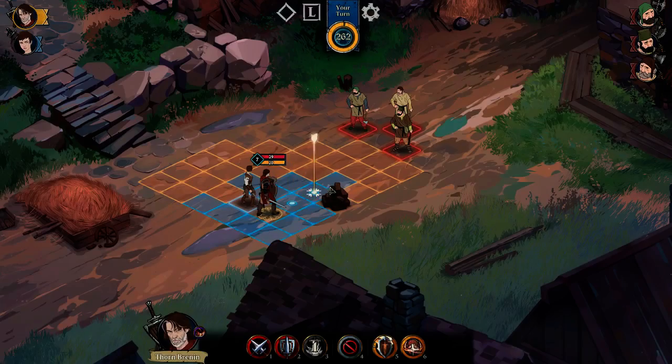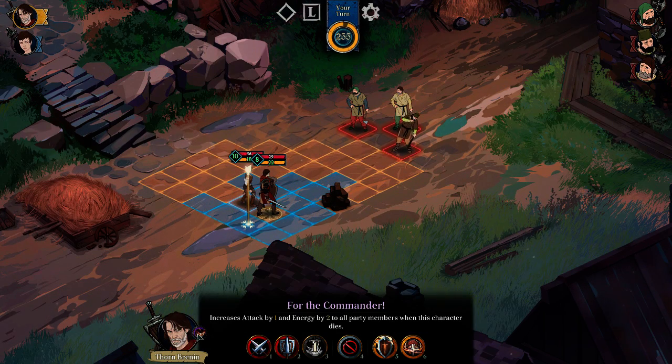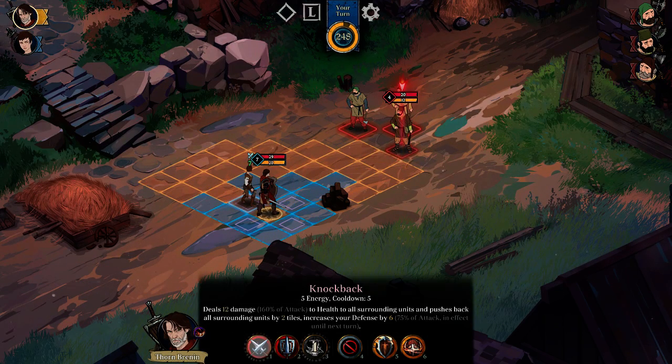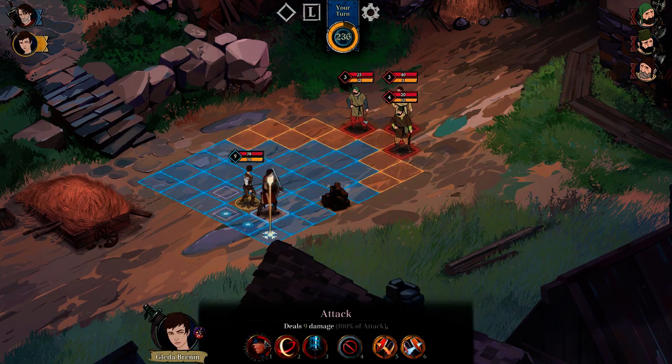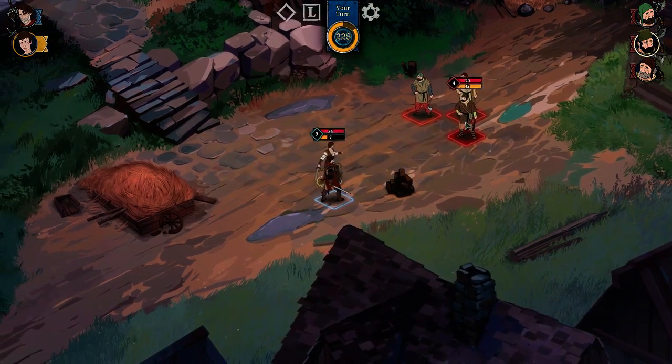Wrong button. Oh, how do I get the cards up again? Have to be in range now. So we can go almost 13. So we can take a 5. What about you? What's this do? 18 damage. I think that's gonna do it.